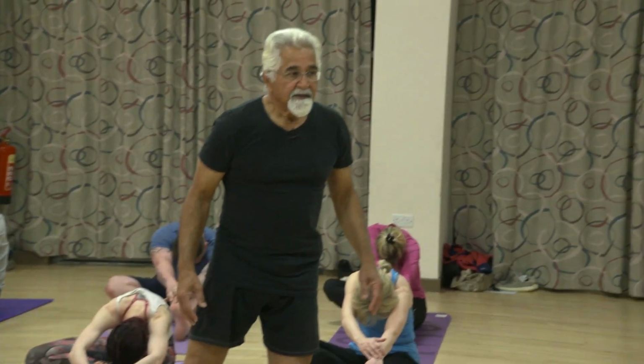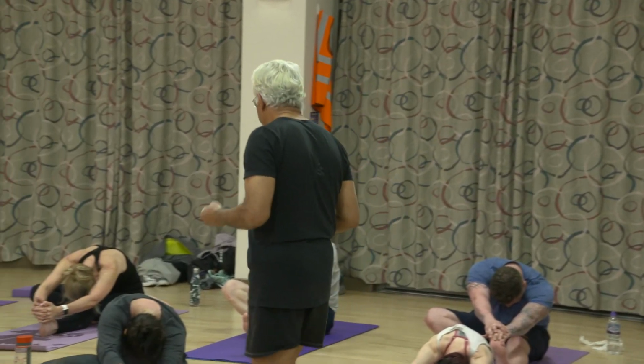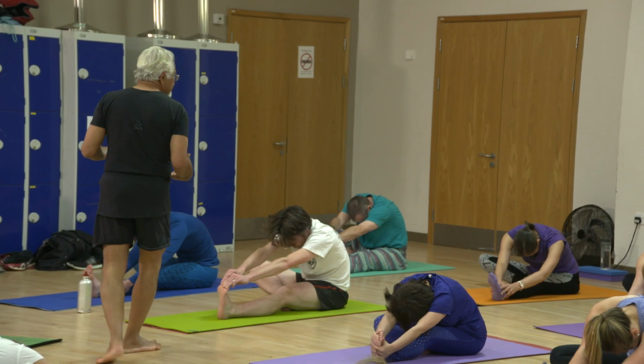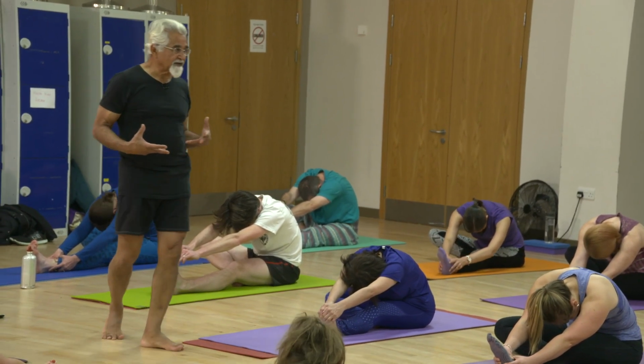Good. Taking advantage of the posture. Underneath the left side of your rib cage is the spleen, but then you know the entire core body is there. Let's massage all those organs. 3 breaths. Take a breath in.